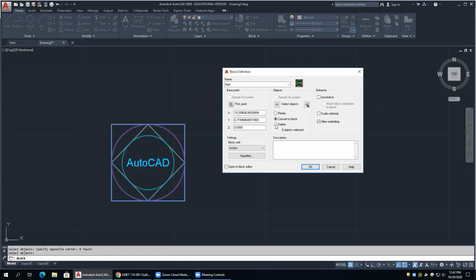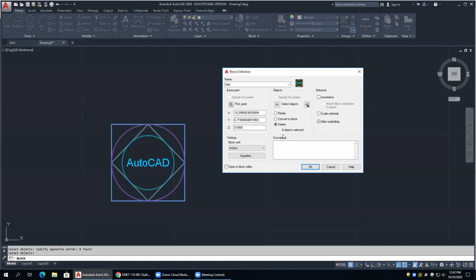Because very often, when I'm creating blocks, I'm just doing it off to the side somewhere, and I don't really want it sitting there. Okay? So I'm going to delete it. And I also like to delete it because of this. If everything doesn't disappear when I hit OK, or some pieces disappear and some don't when I hit OK, I know I didn't create my block correctly. Okay? So when I do a delete, it's going to delete everything I selected, which tells me 2 things. One, it's correct, and the other one, I don't have it hanging out there anymore. Okay? So I like to use delete.